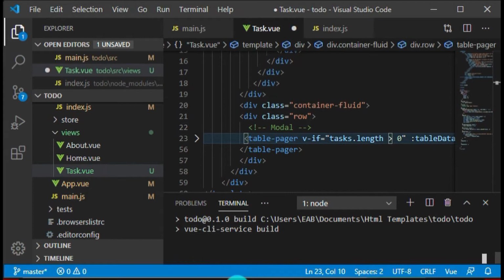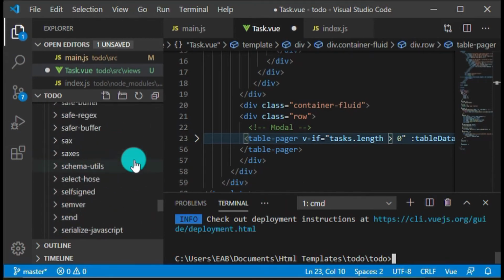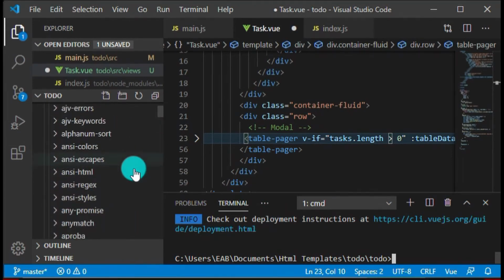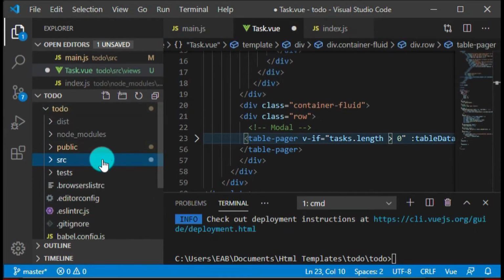Now, one thing you have to notice is that your build files have to run on an HTTP file server. So you can't just open it and expect the browser to run it. The browser is not going to be able to run it. And so we are done building it. And once we're done building it, you're going to have another folder. So let's close this and see the folder that I'm talking about.